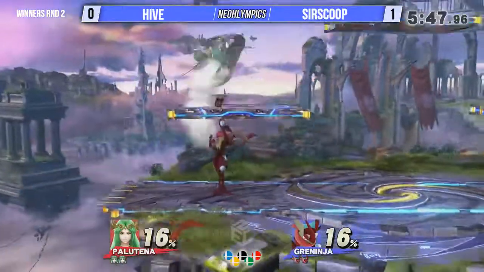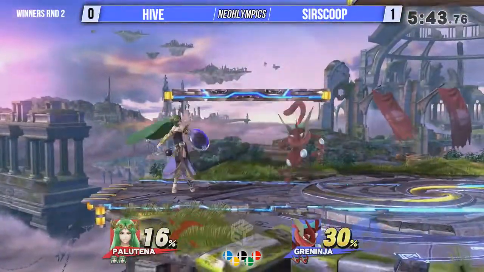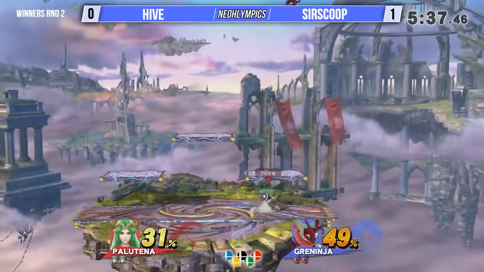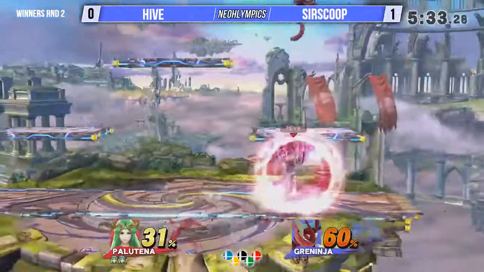Now, one thing about Palutena, she does have two moves like that. She has a counter and a reflector. Right. She likes to play safe. Goes for the jab grab, but the Greninja's just so quick. Oh my god. Forward air into dash attack. That forward air is such a good landing option. It'll lead into a bunch of mix-ups.